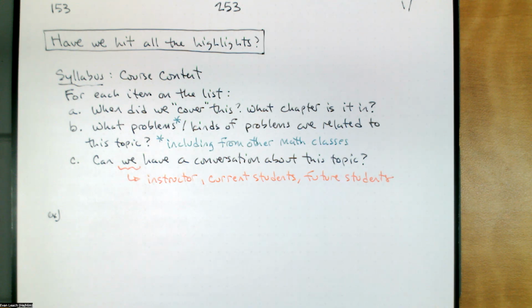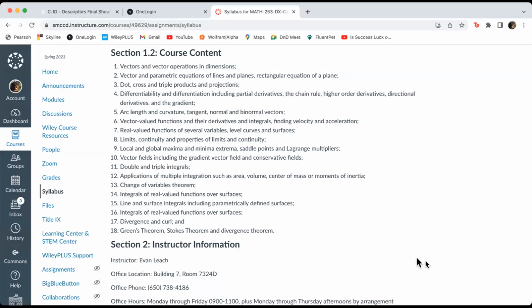And also, what kind of conversation can we have with, say, an instructor, with our fellow students, or with future students, people that we might be helping out? Like if we happen to be studying in STEM Center, what do each of these topics bring to that conversation that you're having with future students that you might be helping out in the STEM Center as you carry on the oral tradition of learning math? All right, let's grab an example from our syllabus.